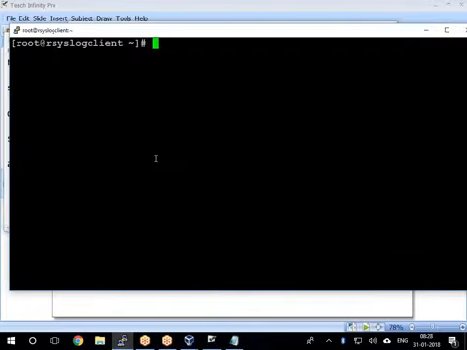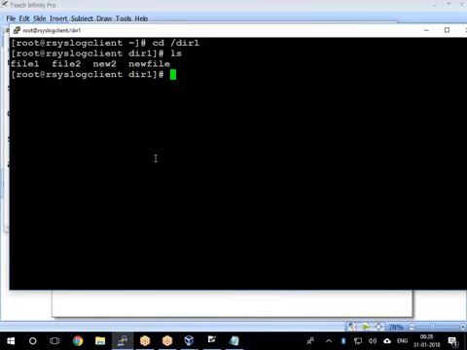Let me check. Yes, we have dir1, right? It contains some files: file1, file2, file3. First, modify file1 and write something into it.